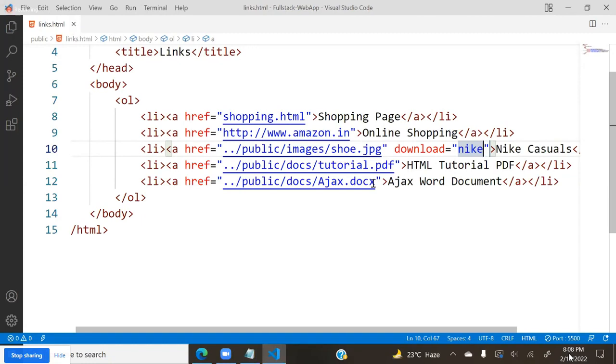That means the file name is shoe, but when it downloads, its name will be Nike. And the extension also will change. For downloads of JPG, it will give an extension like JFIF. That means it is a downloaded JPG. You see now, I have given it like this.